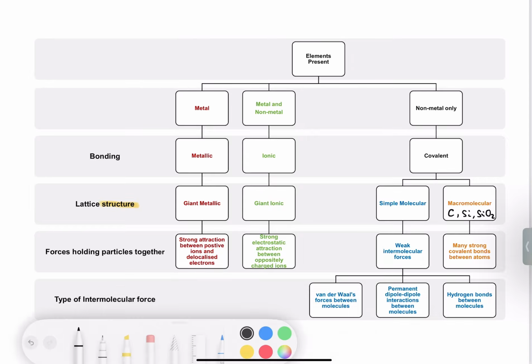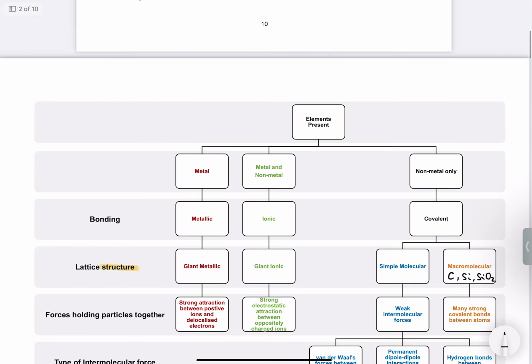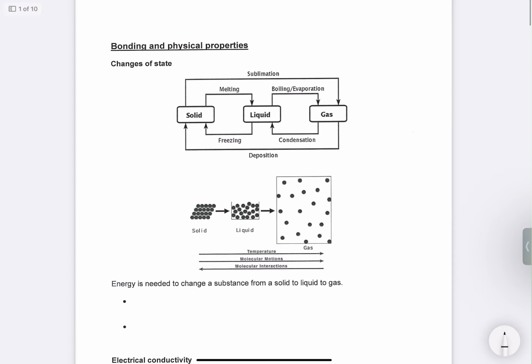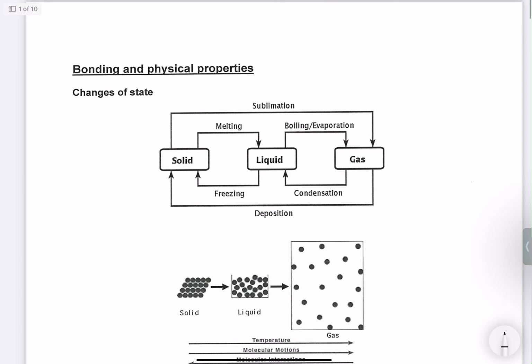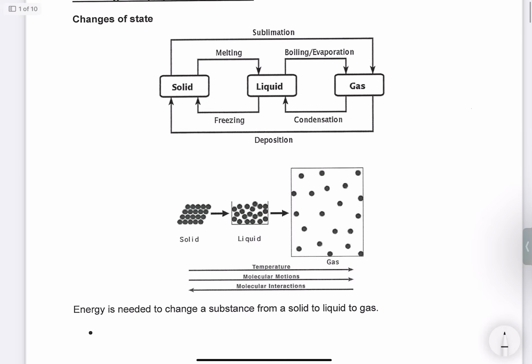And we're going to talk about the lattice structure, the bonding. So we're going to say water is simple molecular with covalent bonds between the atoms, but to separate one water molecule from another, we overcome weak intermolecular forces, and we might have to decide which type, and we would consider that from the previous things we've studied. So if we go back and we have a look, this first bit, what we need to consider in each type of bonding is changing state.